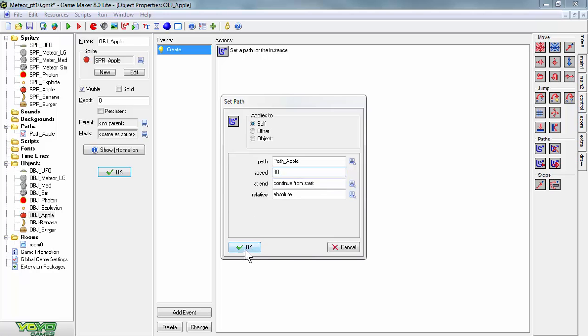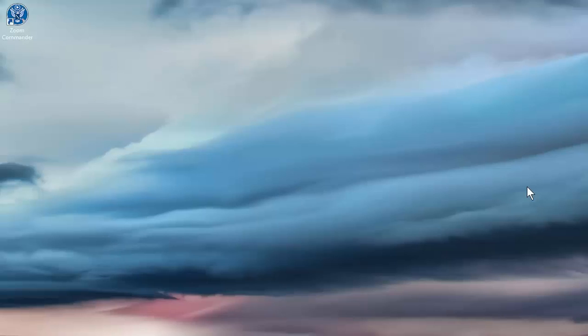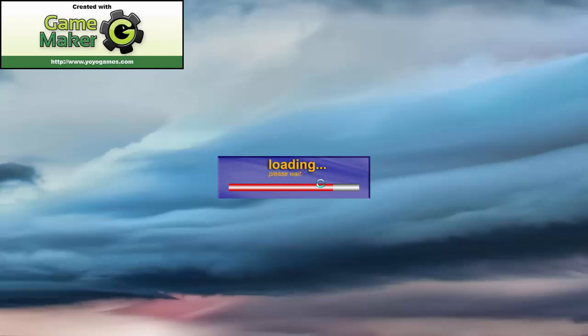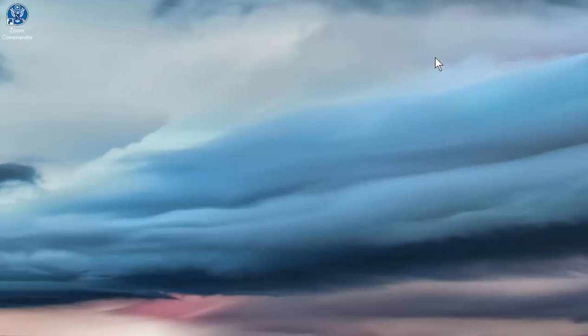Click the OK button to set the path, and let's test play the apple to see if we have successfully created our script. You'll notice the apple is now moving along our path. It is slightly bouncing outside of the room, but is always coming back and returning to our point, slowing down as it hits each node's different value for the path. Okay, let's X out and save our work.